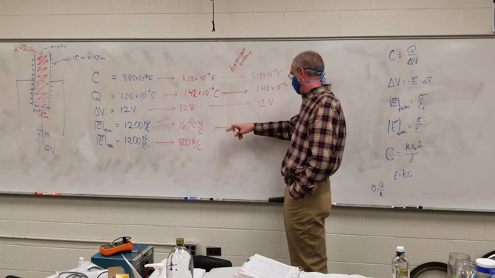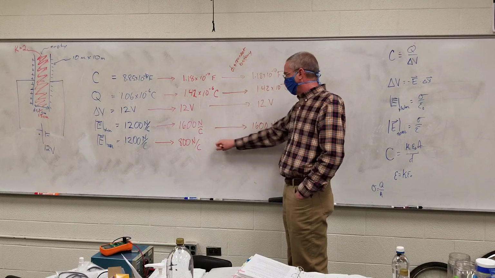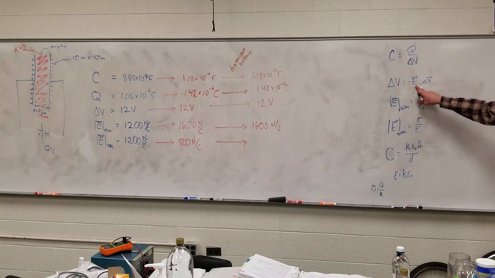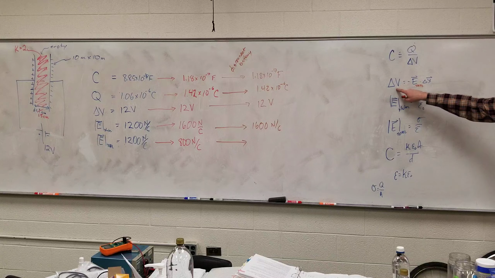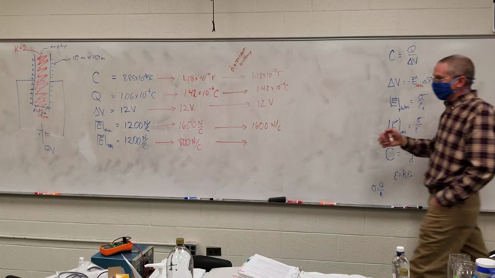Is that a sweeping statement for both of them, or just one of them? I'm saying for both of them. Okay. Yeah, because also the other relationship for the total, this E right here, the total electric field here: my voltage stayed the same, the distance between the plates stayed the same, so my total electric field also stays the same.